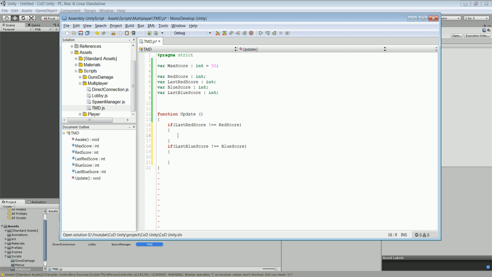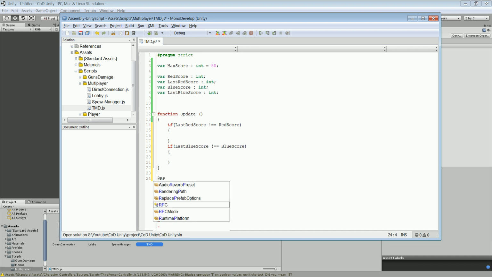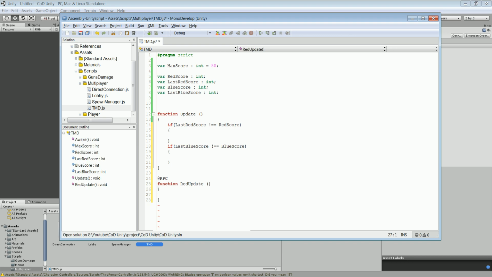Yeah, I guess we'll do it in the network just to make sure. So how we're gonna do this is we're gonna make two new functions, and we're gonna do this as an RPC. Basically, we'll send this function into the network using the network view. This one is gonna be called red update first, and we'll have one that's called blue update as well.